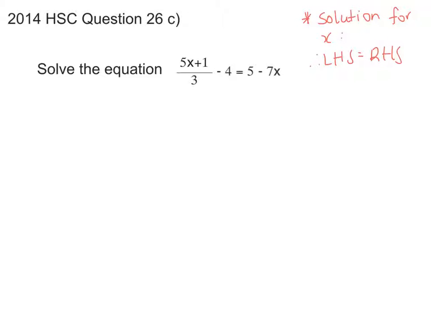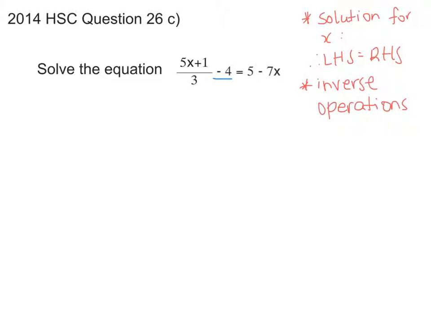So we're looking to use inverse operations to undo everything that has been done to build this equation in the first place, until all we're left with is x equals a value. It's generally easiest to start with the left-hand side first. So we'll have a look at the last thing that we would have done to build this equation. So we would have subtracted 4 on the left-hand side as our last step. And so therefore it will be the first thing I need to undo.